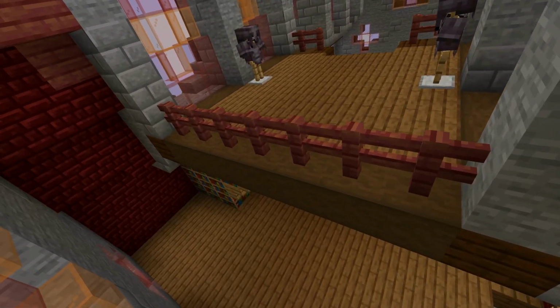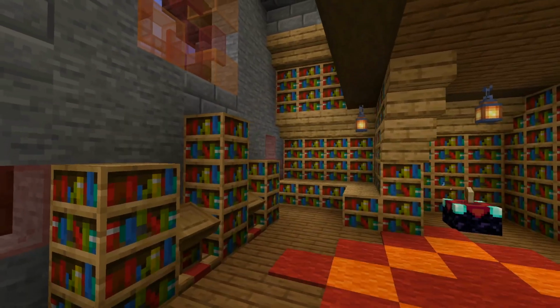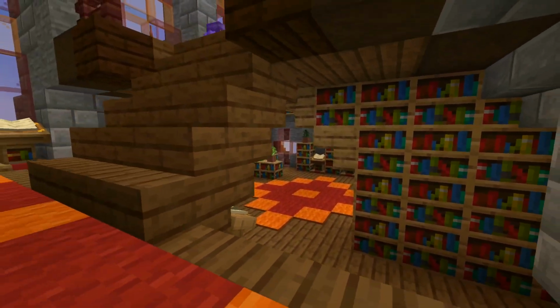Once that was done, it was time to do the interior of the main castle hall. I kind of went all out for this and spent a crazy amount of time decorating the interior of this main room.